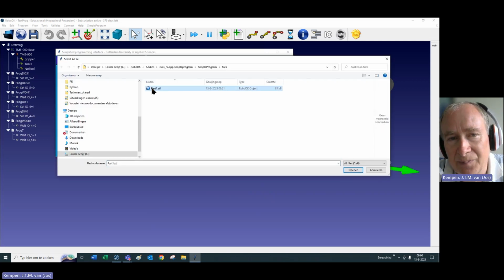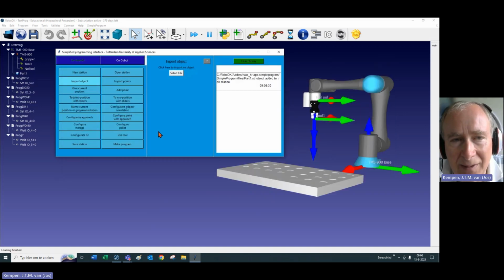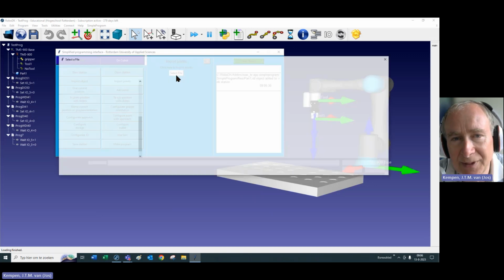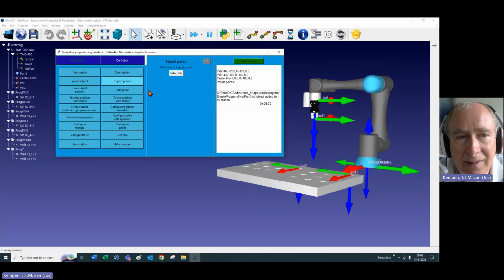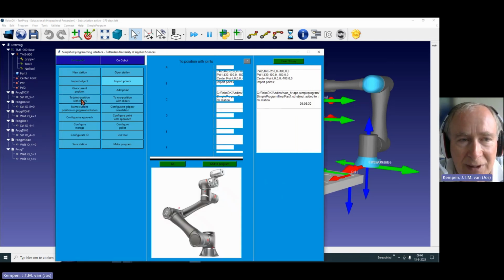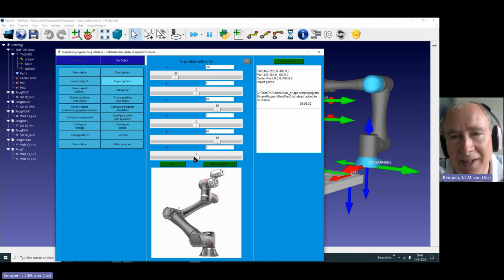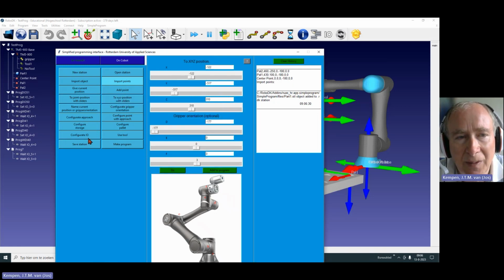The object is given by a CAD file where I designed my workstation, and it can also import the points that are also from the CAD file. And besides that, I can add new points, maybe with RoboDK or just with the sliders, as you see now.